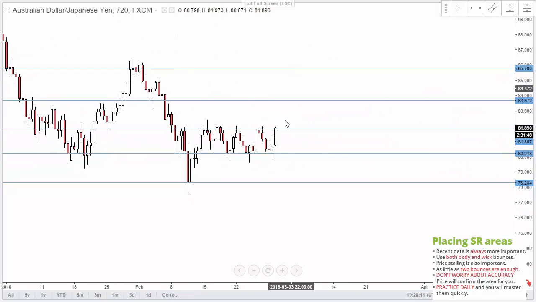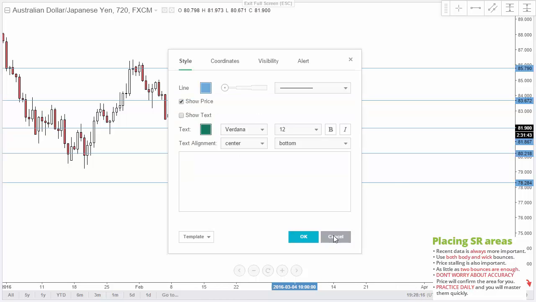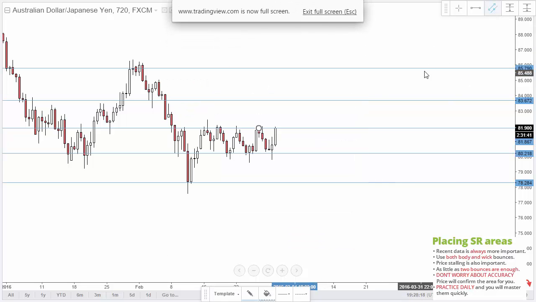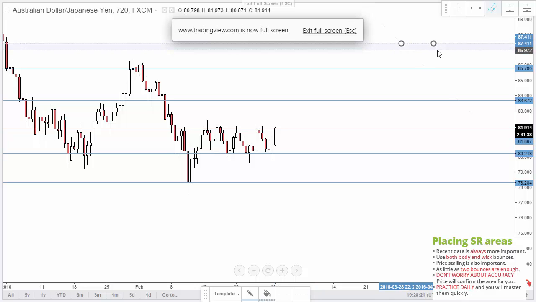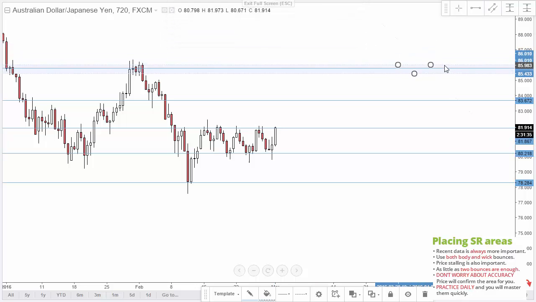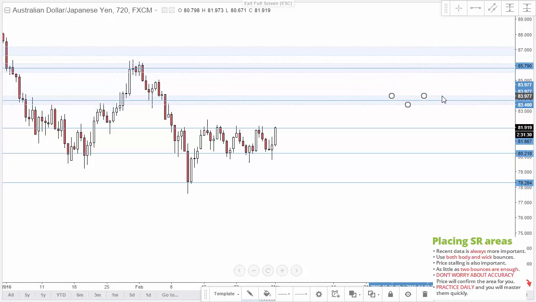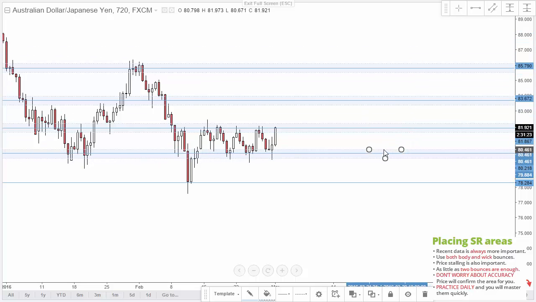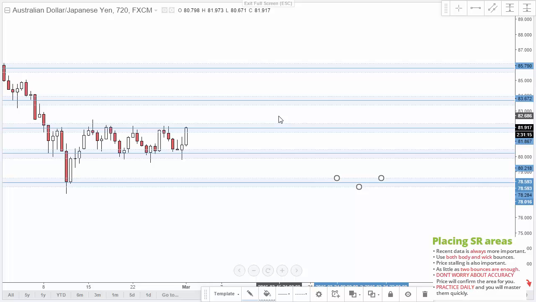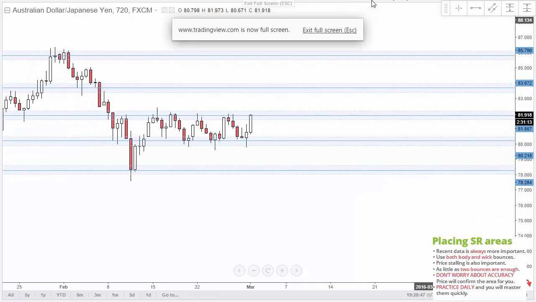So AUDJPY, very obvious support resistance areas, very strong support resistance areas. These 2 in particular, let me place the channel lines around them, because like I said, I really don't like the look of support resistance areas unless they have this around them. They just look weird to me. I really need to have these things around them for them to look right. This is a little bit of an OCD thing. Oops, not like that, like this. Bam. So yeah, the support resistance areas here, they're really, really obvious.